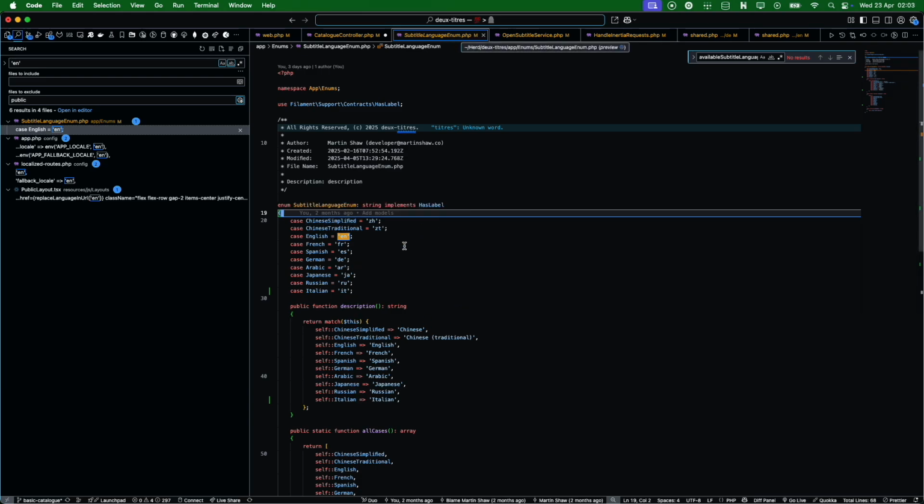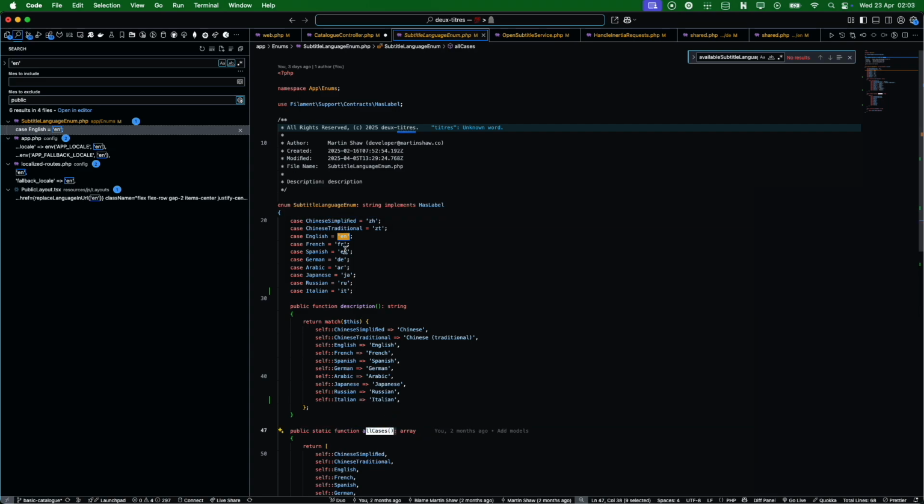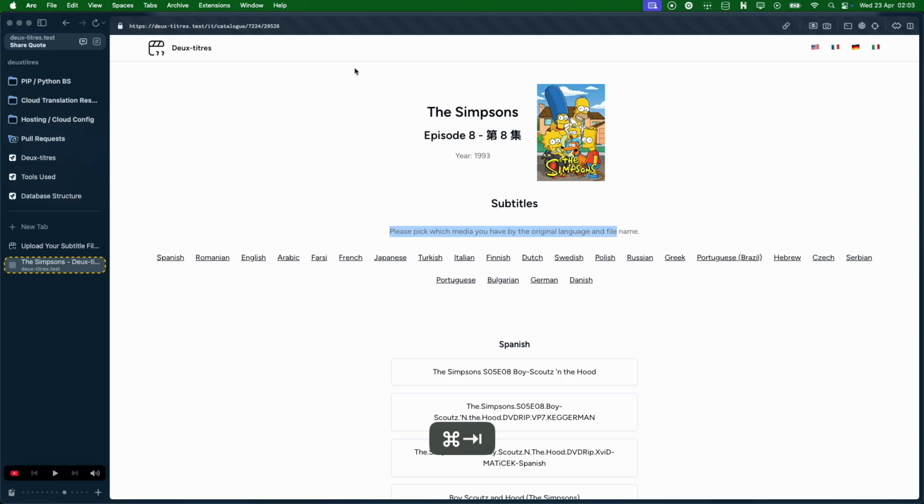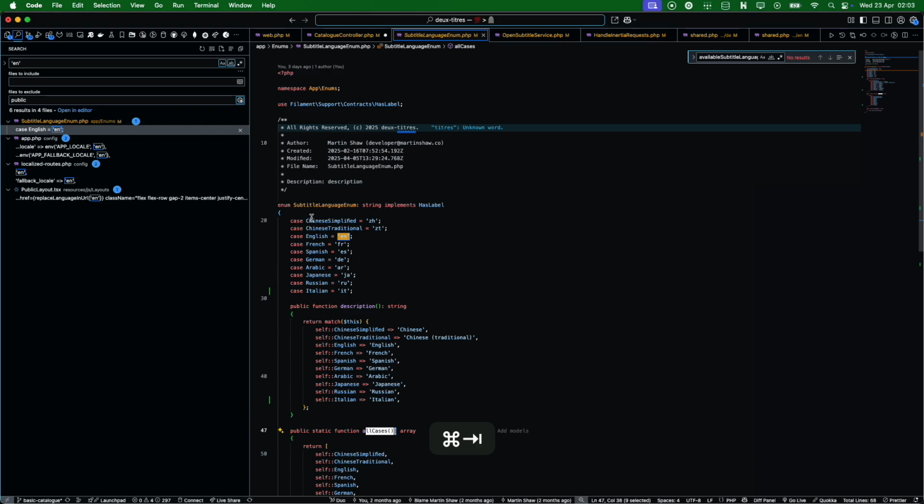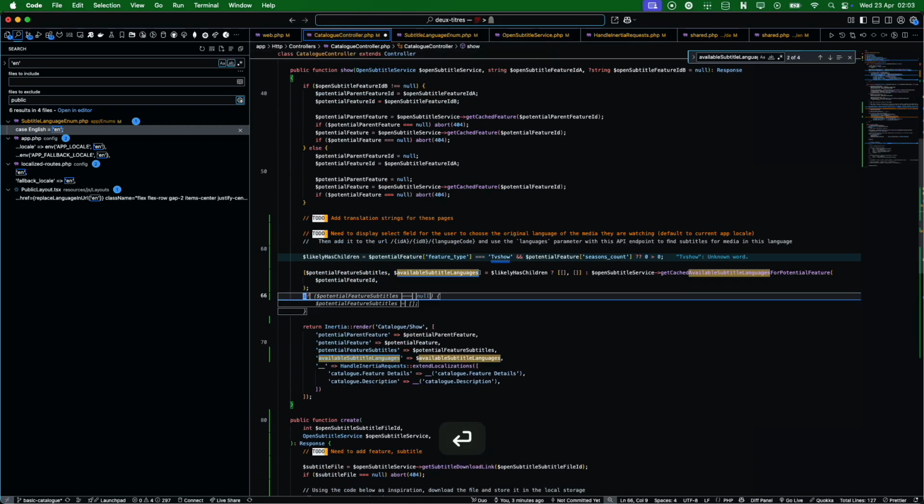So let's get all of the cases of these enums and then filter those language codes we saw earlier to only include the values of this enum.